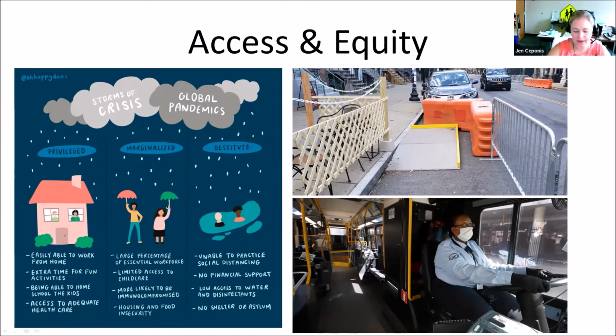I think it's important as we talk about the COVID-19 pandemic, sometimes people framed it as an opportunity to rethink things or an opportunity to expand our walking and bicycling amenities. But I think that it's important to remember that it is a global pandemic, and that not everyone experienced it the same way. And there were different levels of privilege in how we viewed how things were being done, and that there were people who continued to get up and go to work every day and really relied on the transportation system to get them to work.